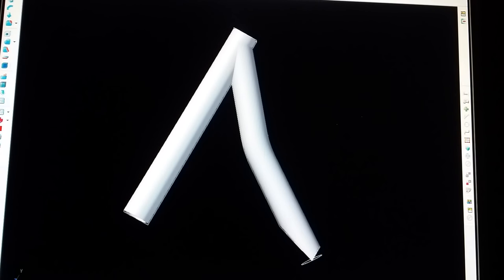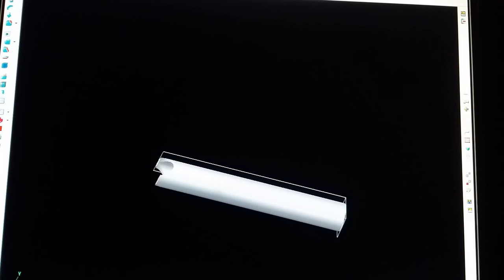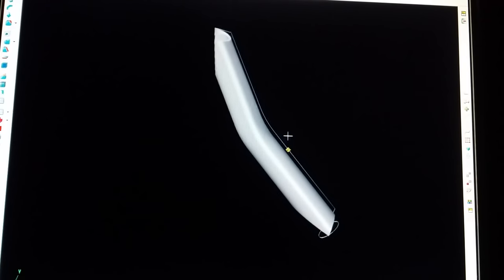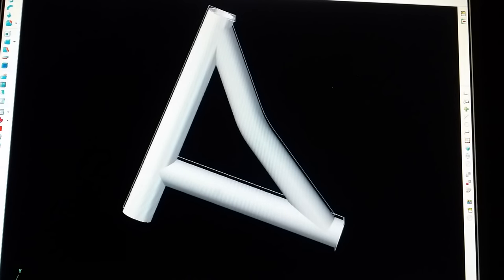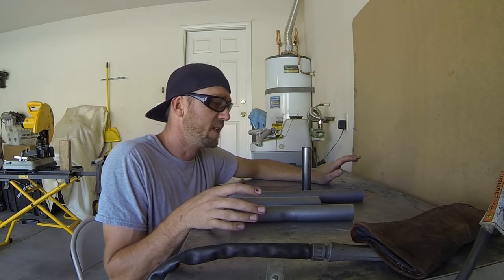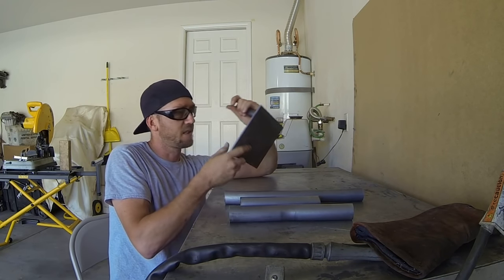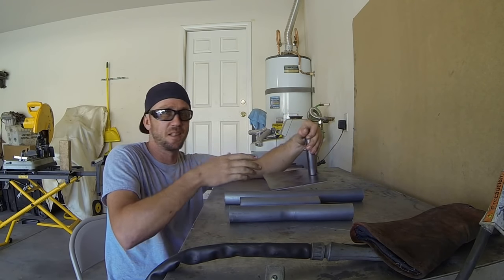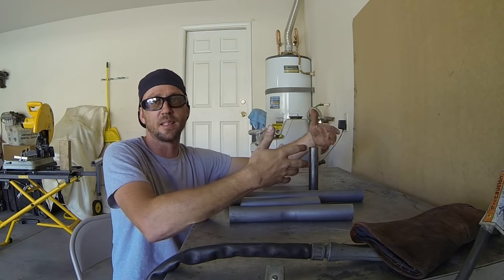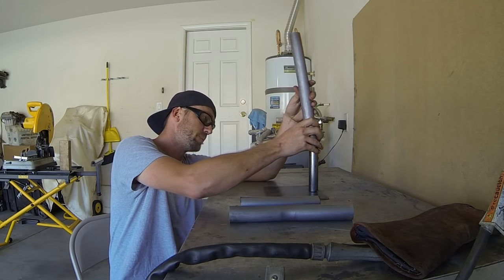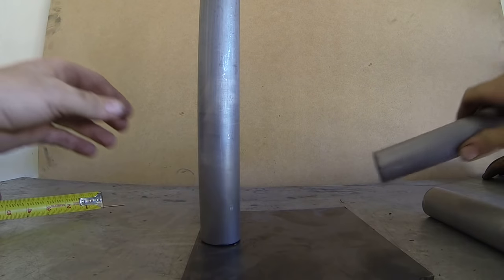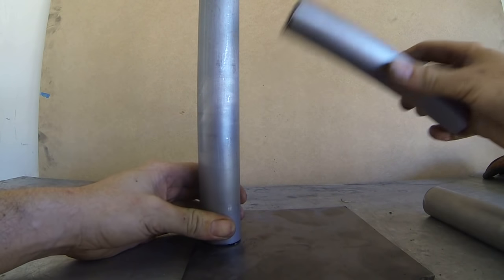So first we have our main tube, which has no notching in it. We have our lower tube that will mate up to it with our standard 90 degree notch, the easy one. And then we have our kicker tube, which has a 10 degree bend in the middle of it. And we have no particular order of the angle that we're going to cut out here. We're just going to kind of wing it to make it a little bit more realistic. So let's get downstairs and start building on the real model.